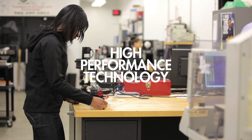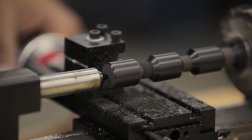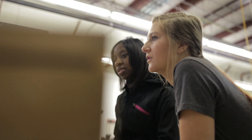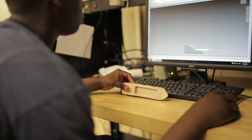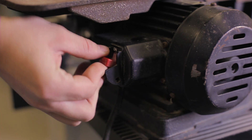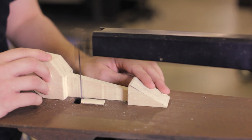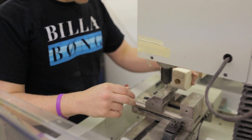We get to come up here and we get to see a wide variety of fields. You can learn anything from engineering to electrical to manufacturing. I've made stuff on the CNC mill, made games on Game Maker, and now we're working on CO2 cars — a model car that we make ourselves, starting from a block of wood. We put our creative ideas together. We have a race coming up, and we're going to race our CO2 cars — I think we have the winning car, so it's going to be fun.